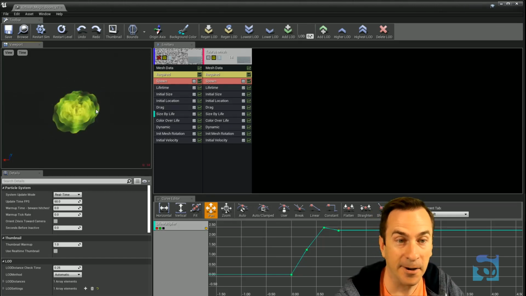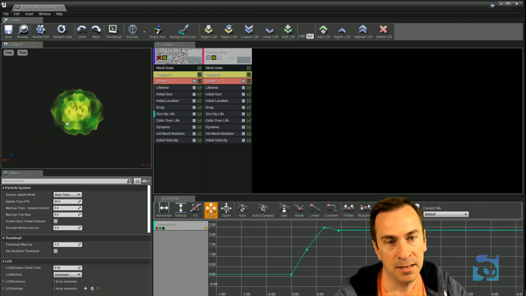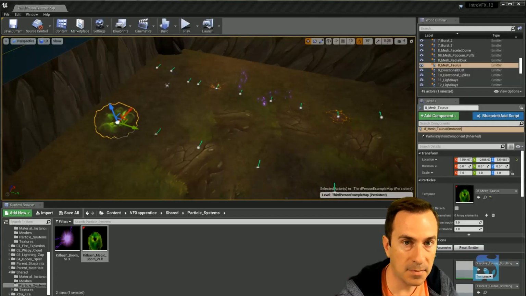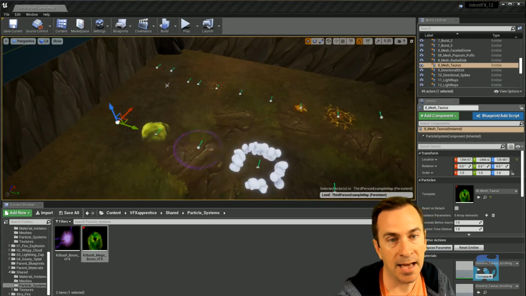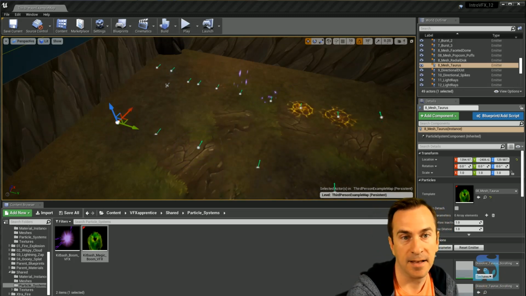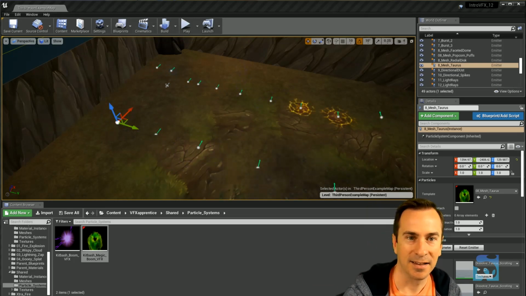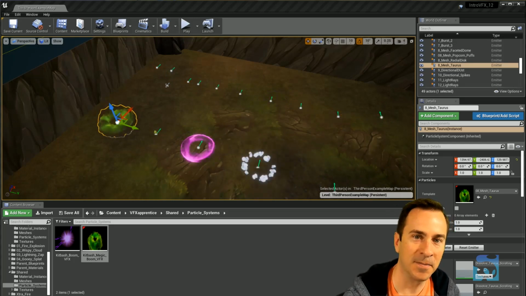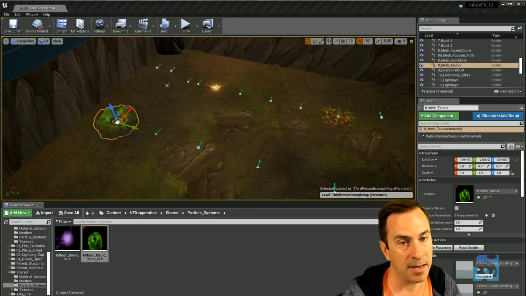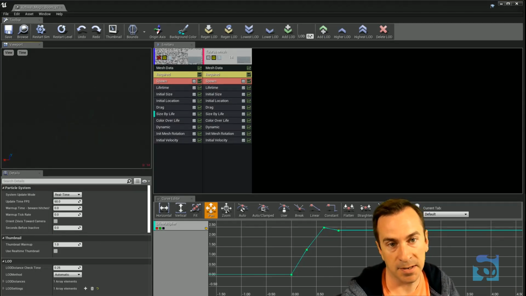So now you know. Anyway, we have the wispiness going on here. One thing I want to change about this: you'll notice that in the environment, all of these are looping and playing over and over again. That's not actually how you want to build your effects for in-game. In-game, you want them to fire once and they're done. But if I did that, when you load this file you wouldn't have this really nice palette of effects going off for you to choose from. So I wanted them to be looping in here, but now that I'm kit bashing it, it's important that I make it fire and forget. It fires once and it's done.